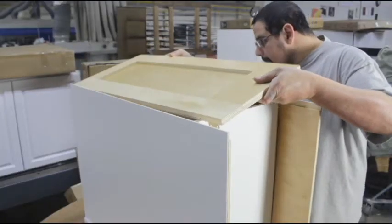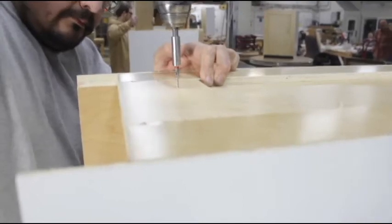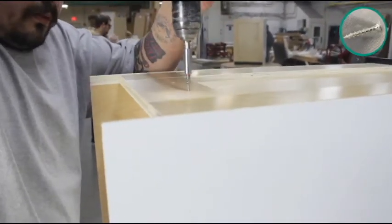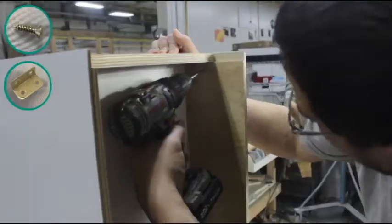Set the back panel of your cabinet into place. Make sure the bottom of the cabinet slides into the notch on the back panel. Fasten down the back panel of the cabinet using large screws in the pre-existing screw holes. Finish fastening the back panel to the cabinet using the metal clips on the inside of the cabinet.